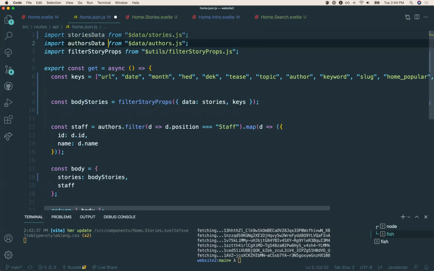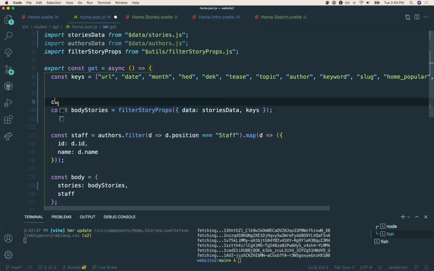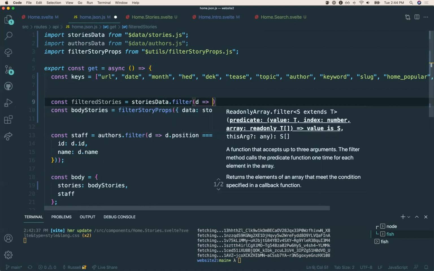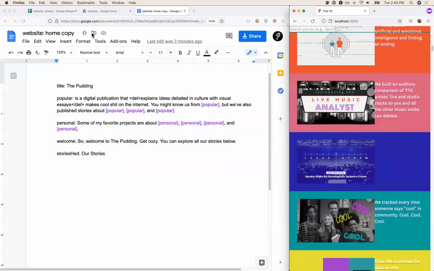That change. I told you it's gonna be bad. Stories data. Stories data.